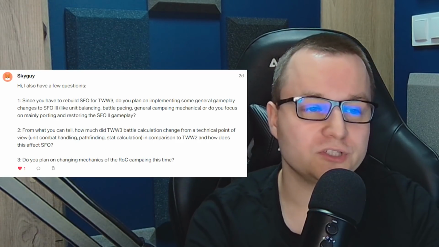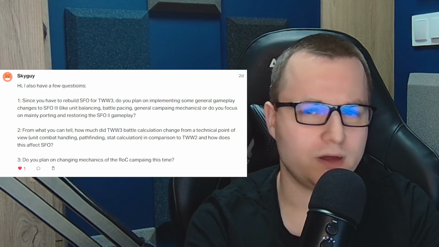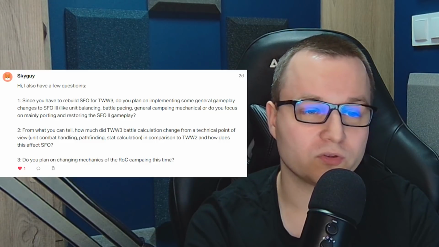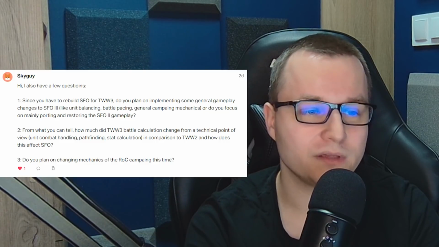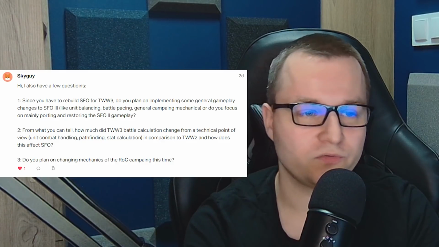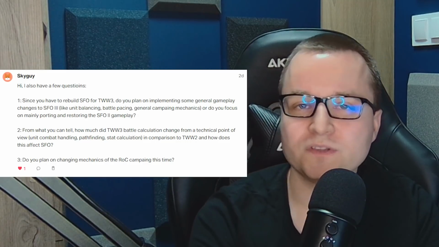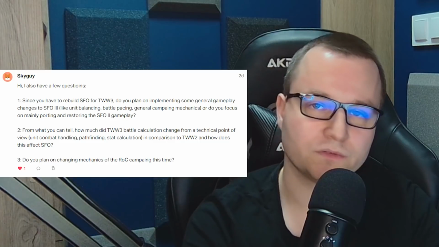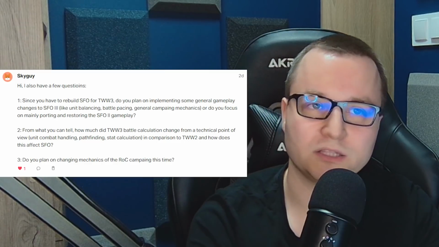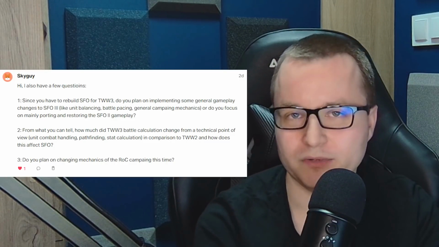Okay, last pack of questions is from Sky Guy, and question number one. Since you have to rebuild SFO for Total War Warhammer 3, do you plan on implementing some general gameplay changes to SFO 3, like unit balancing, battle pacing, general campaign mechanics, or do you focus mainly on porting and restoring the SFO 2 gameplay? Overall, Total War Warhammer 3 is an entirely new game, and we will be porting most of the changes from SFO 2 to SFO 3, but if we think that changes in Warhammer 3 are better, we are not implementing those from Warhammer 2, if you know what I mean.